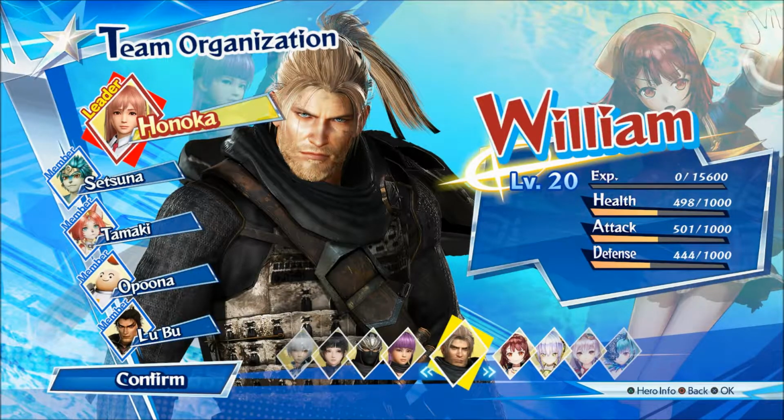William, Mr. Neo himself. William is his single target really strong. Really good for killing enemy heroes and stuff like that. But AoE's okay. Really, I kind of say level them up if you're on Chaos. You need a backup guy if you got one person for AoE, one person for single target.